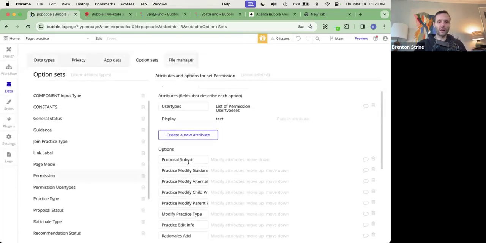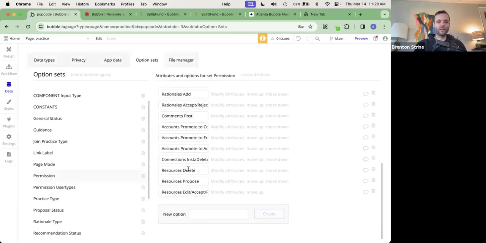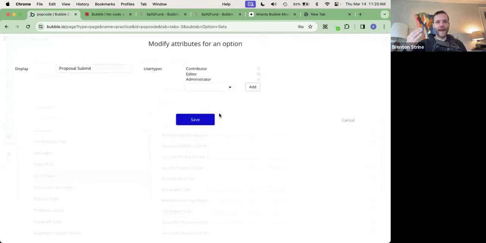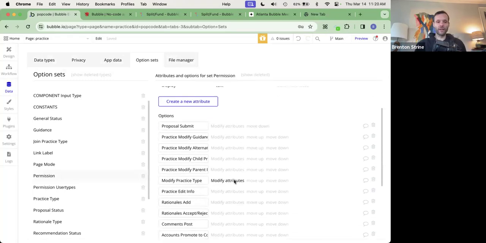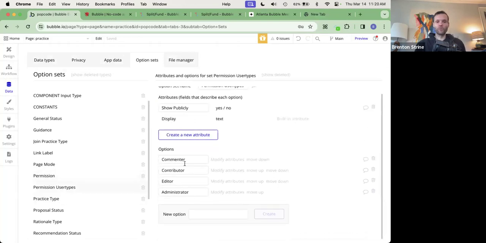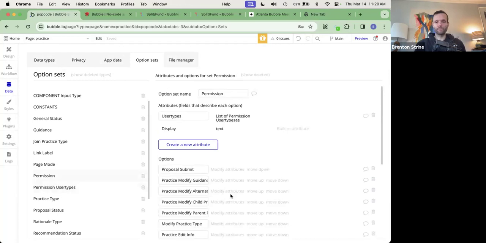I just go top to bottom on my list of permissions and add or don't add that particular user type to that particular permission's attribute here. And then I'm done. And if I want to change which features a user type has access to, it's all done right here. So here are my simple user types, and then they connect to the permission.